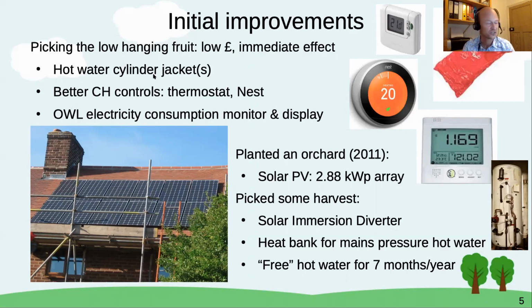The real obsession started when I got myself one of these electricity consumption monitors and displays, a bit like what smart meters can do now. They display at any time how much electricity your home is using. And these numbers start to haunt you. If you're sitting on the sofa reading a book, you think, why has it got to be 500 watts? And you start going around the house, switching things off, and you can only sit with your book again once it comes down to 200 or so. That's what happened quite a bit.